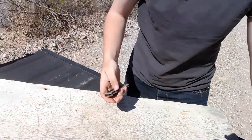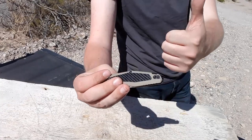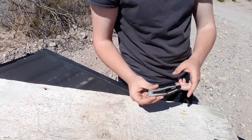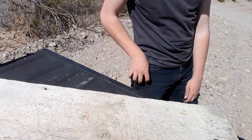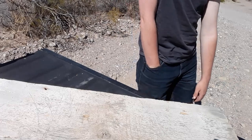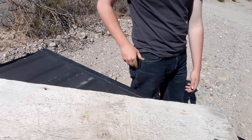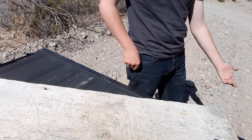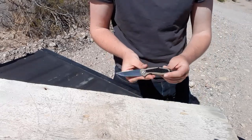Let's go ahead and talk about the carry. It's a small knife, right? It does have a reversible clip, which is awesome. Deep carry clip that's inset to the scale. Screws are not inset. That's okay. But yeah, it disappears in your pocket. You can get down in there and reach around. It's unobtrusive. It tucks away in the back. The clip is okay. It's lightweight. I don't foresee anyone having any real issues with it.